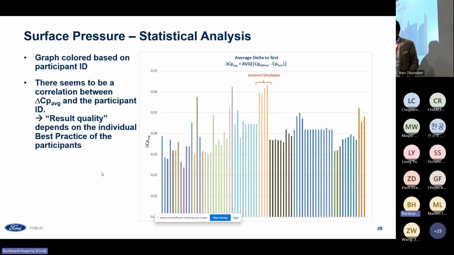And let me show you just a few things. It seems to be that's colored by the participant. So I think there seems to be a correlation between the difference in your predictions and who predicted this using his methods. Yeah, so I see this big block or that block. And here there's perhaps a little bit more variability, but you get the impression that there is a correlation between who did the work and how much it differed.